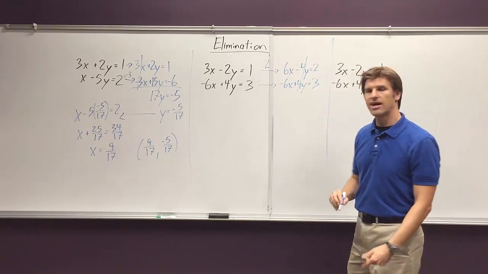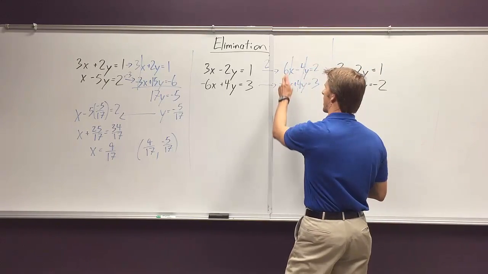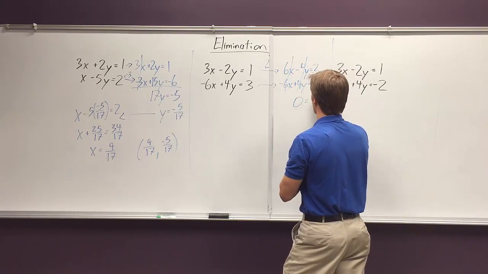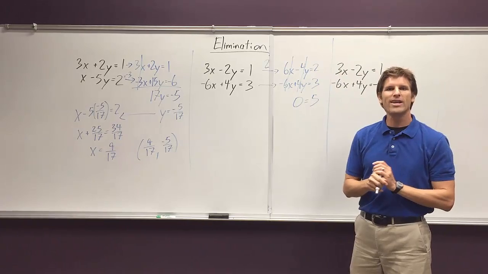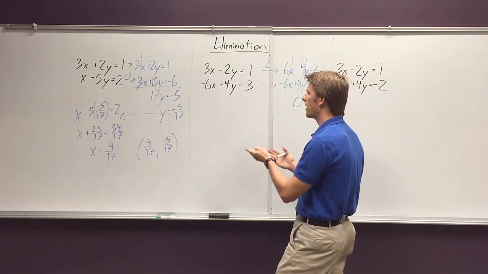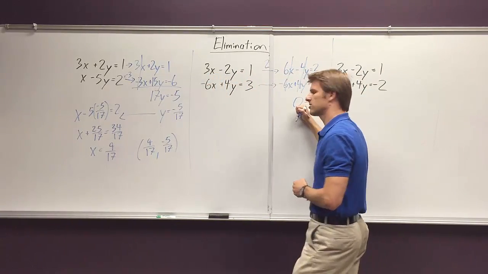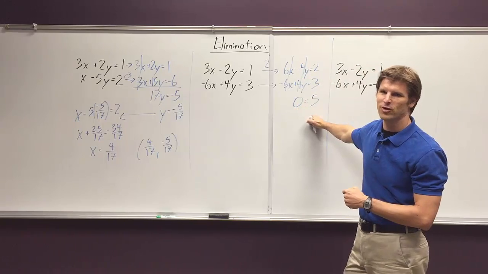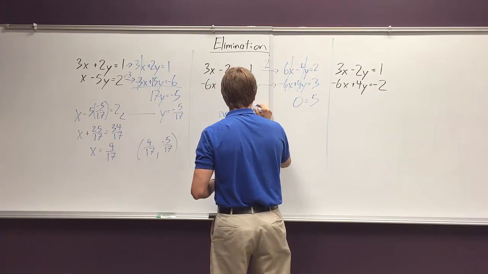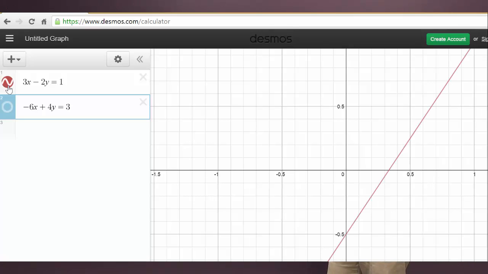Well, the y's canceled like I wanted. I was a little too successful though. The x's canceled also, so I have 0 x's plus 0 y's. That's 0 equals 5. When does 0 equal 5? Answer, never. So really what I'm asking is, what value of x and y satisfies both equations? Answer, all of those values that make 0 equal to 5. So there is no solution. Look at the graph of these two equations and see why that is.